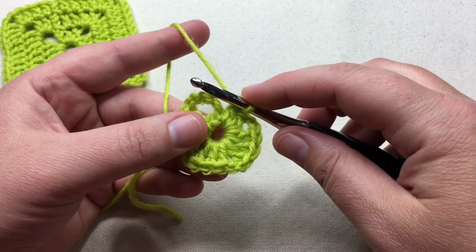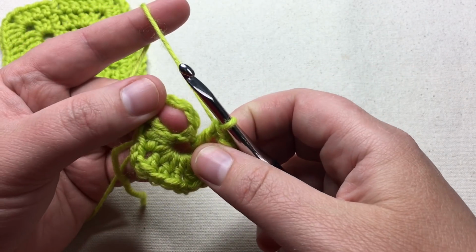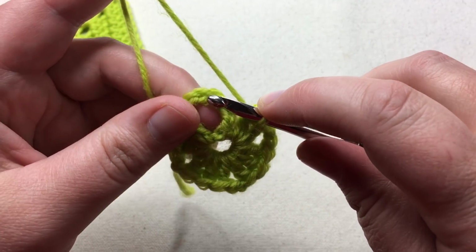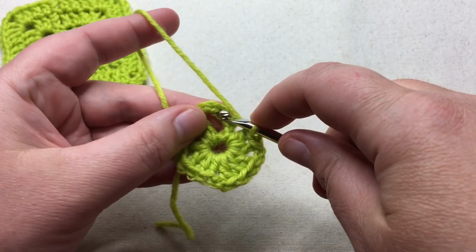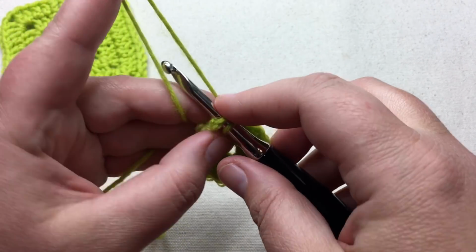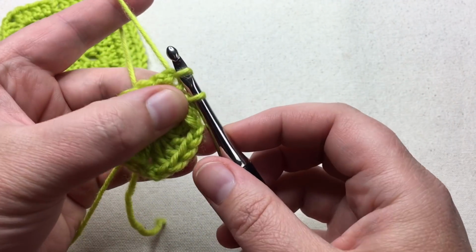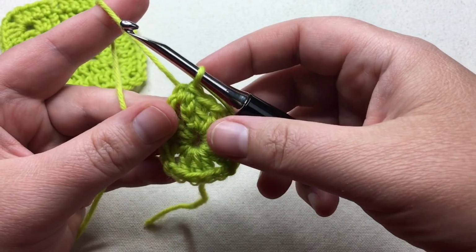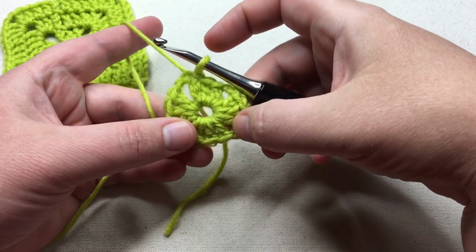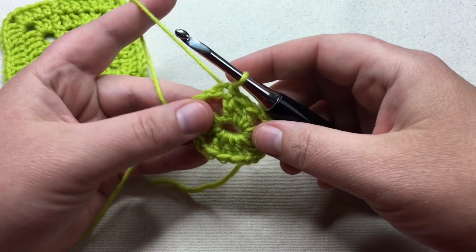And we need to fasten this together. And when we slip stitch it together, we're gonna go up the third chain. So we've got one, two, three, insert the hook into that third chain. You're gonna have one loop on the bottom and two loops on the top, yarn over, pull up one, and then fasten those together. So slip that over. So that's your slip stitch. So we have our corner now. So here's your one, two, three, four corners. It might look a little round, but it will get straighter as we go.